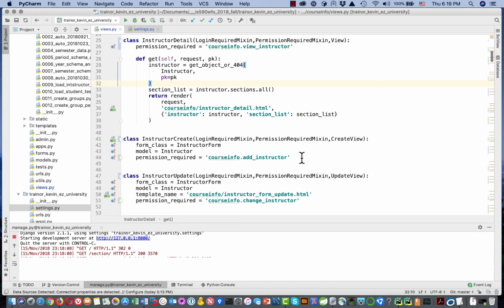If you want to, you could also stop here and check just to make sure that the value add instructor, for instance, matches the class name instructor create. You could do that too. I'm pretty sure I've got mine all correct, but it never hurts to be careful.